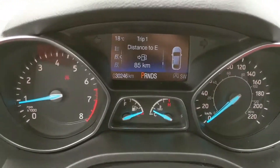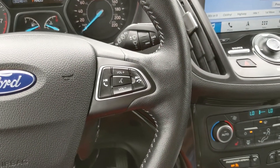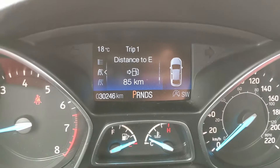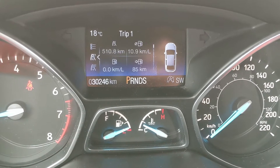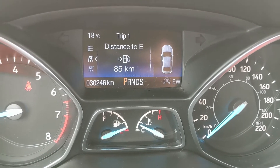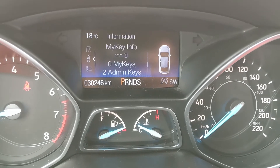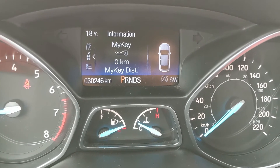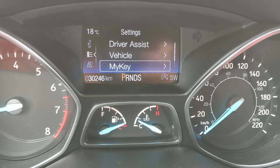Sitting in the car with it running, you can see it's sitting at 30,246 kilometers. Moving down to the steering wheel, on the right-hand side you have your hands-free phone and radio controls, and on the left-hand side you have your cruise control buttons as well as controls for your center info screen, where you can cycle through things such as Trip 1 and 2 with stats including digital speedometer, trip odometer, fuel consumption, trip distance to empty, and trip timer. You can also go into information such as MyKey, auto start-stop, four-wheel drive status, system checks, warnings, and settings for your screen setup and vehicle features.